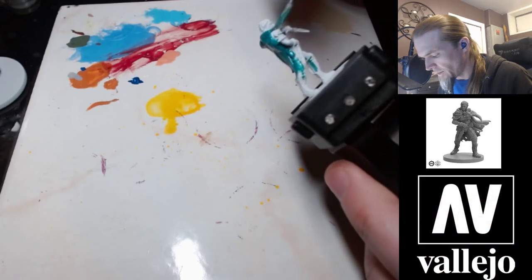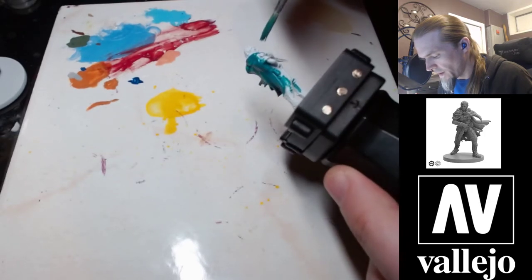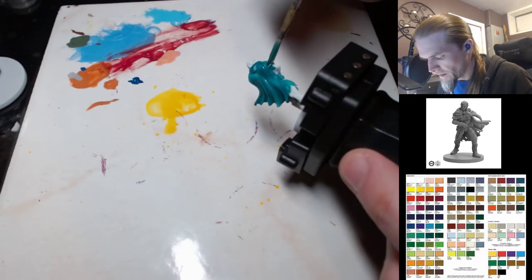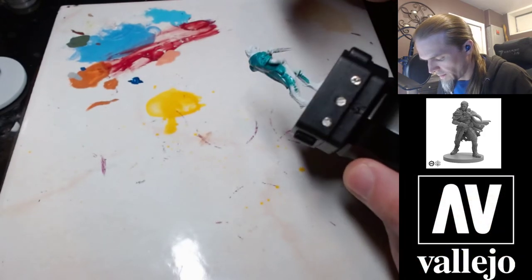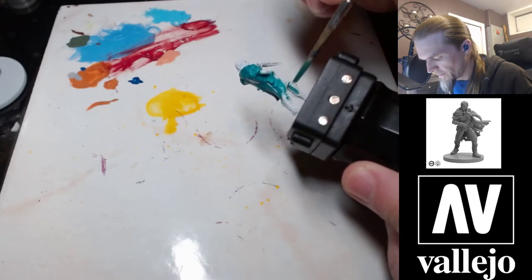I'm just looking to cover everywhere that would be cloak right now. Probably a little bit of the armor too, because it's supposed to have feathers on the shoulder pads, as pauldrons or whatnot. So we'll see what I can do with that, because that could be a lot of fun. Some of his leathers are definitely going to be green.